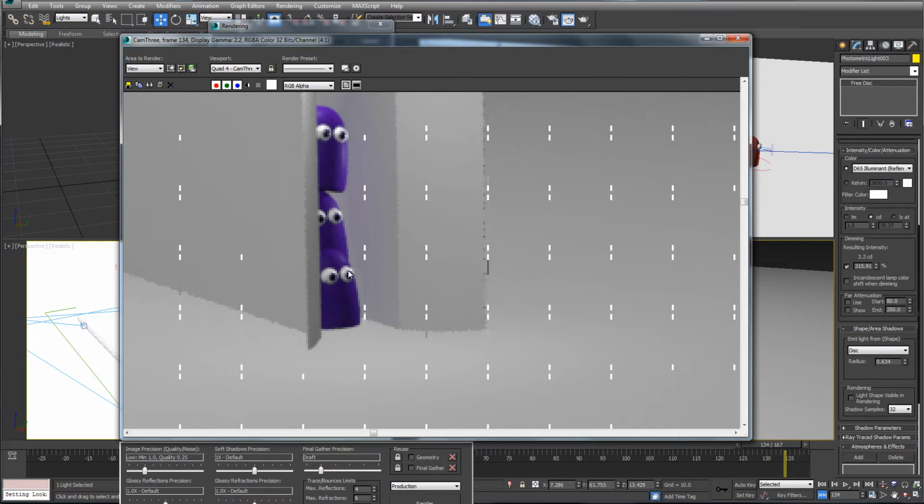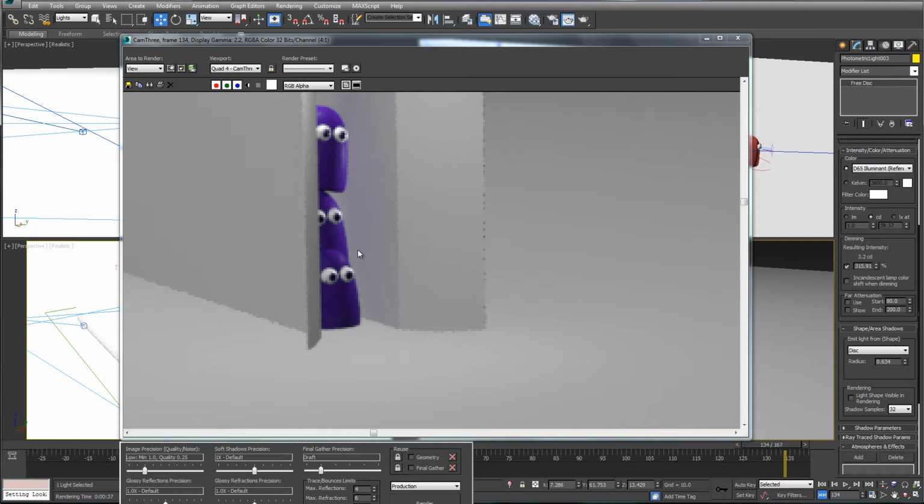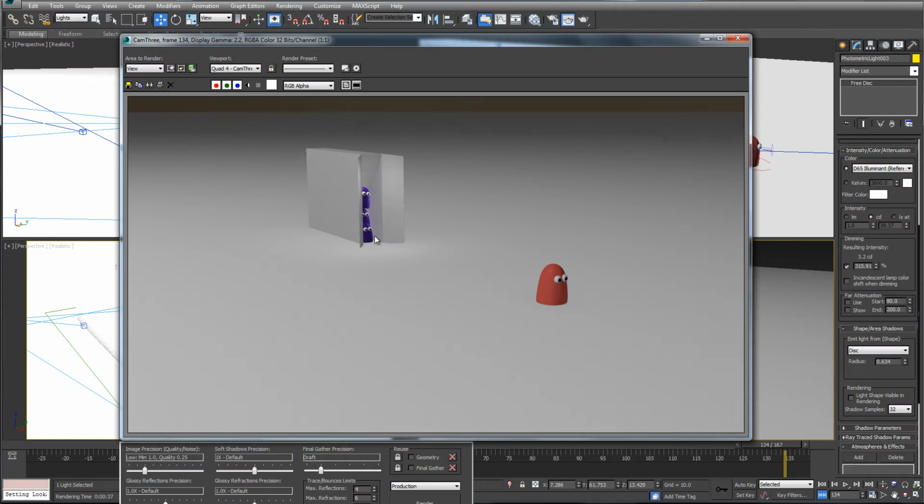I'm able to effectively pull out some of that detail and make these guys read a little bit more like rounded, gumdroppy characters, which is great. So now they're really kind of standing out from that box, which is exactly what I was kind of looking for.